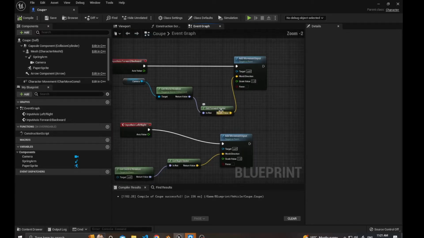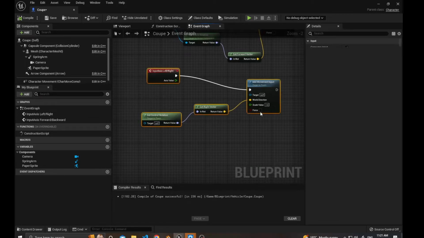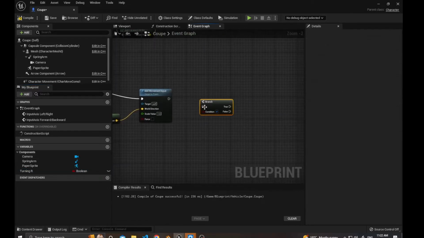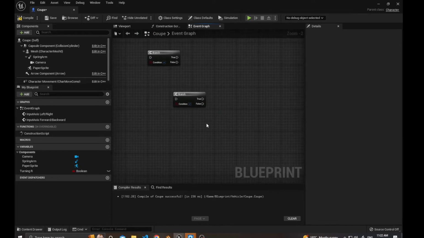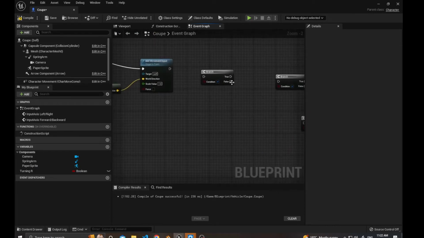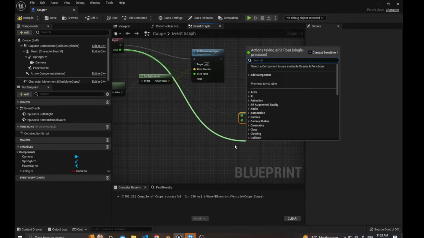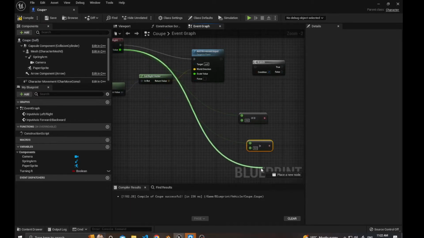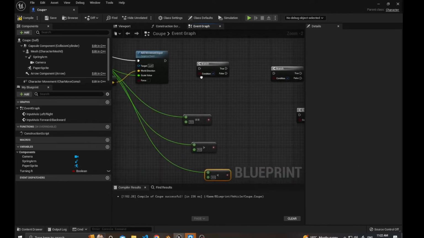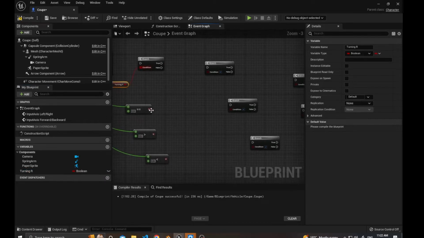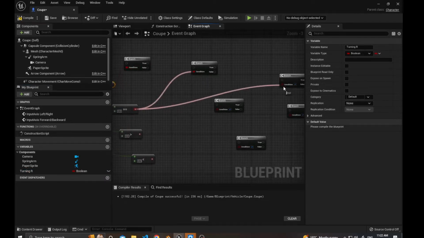Now there is some things we can do with the left and right just to make it a little bit better, but let's just make a variable here, just because I'm going to use that one. And so basically all I'm going to do is mess with the sprites. There's much better ways to do this, but I'm just going to do it this way because it's fast and easy. So this you want to set up to both.